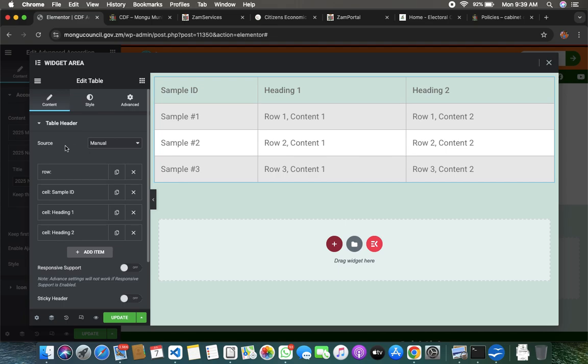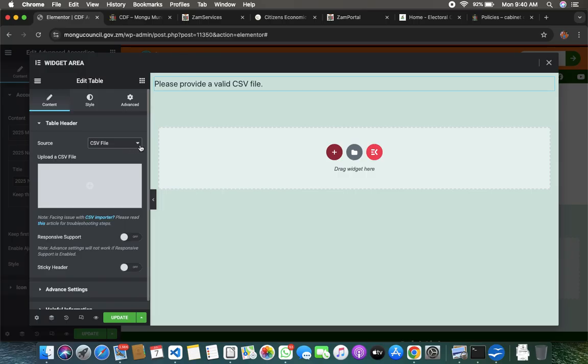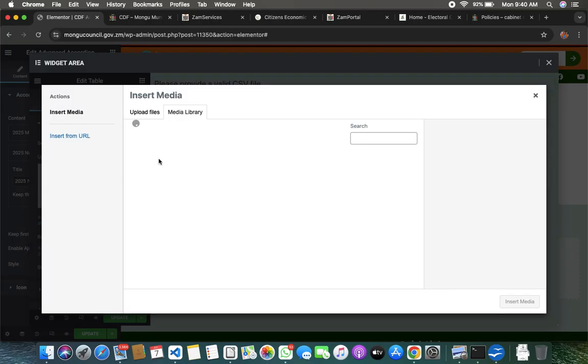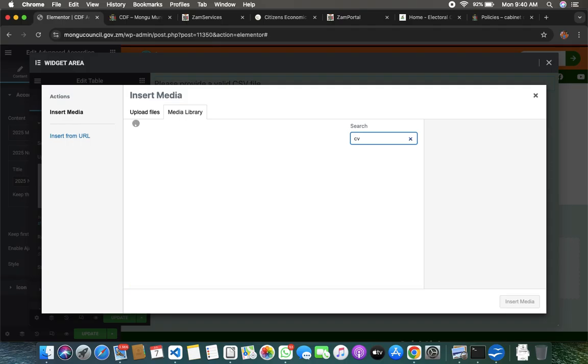When it asks for the source here, you say a CSV file, and you click here and it will take you to your media library. There you search for your CSV file, which you have already uploaded.